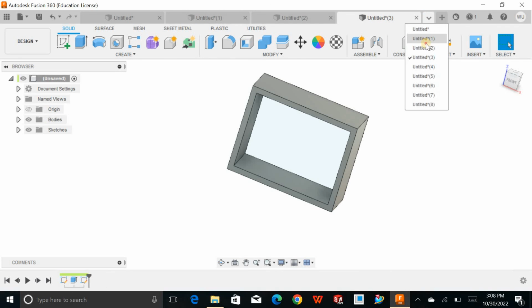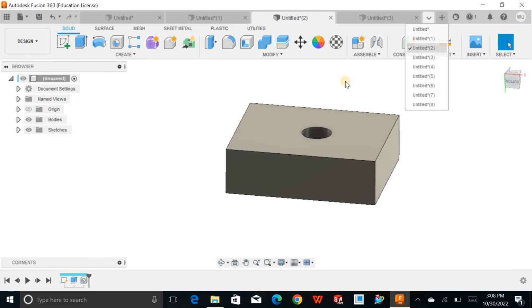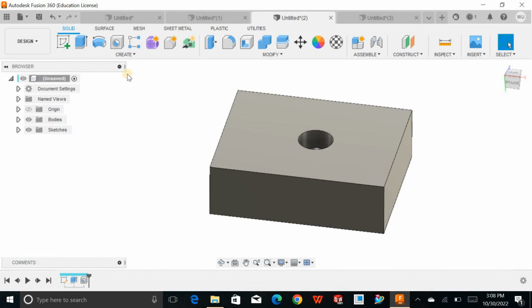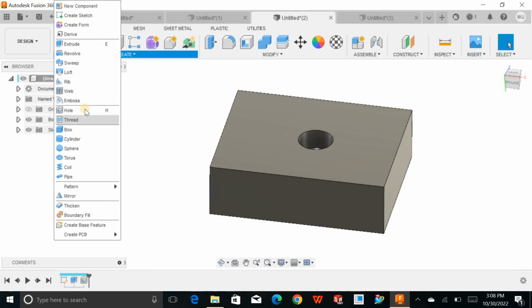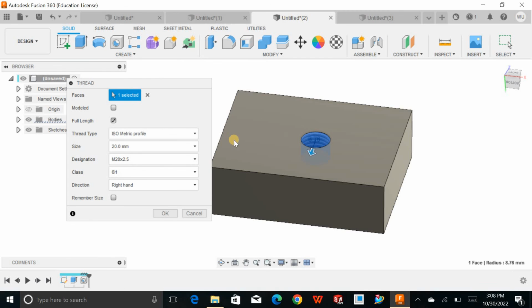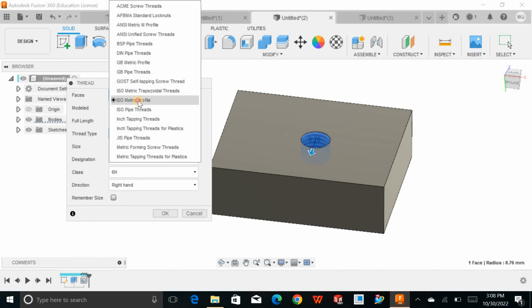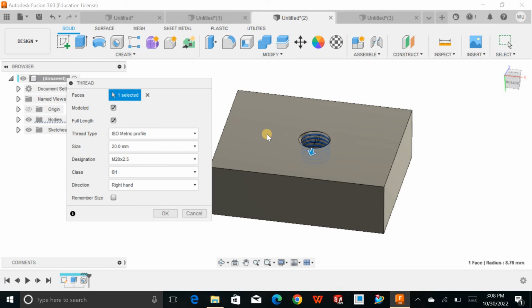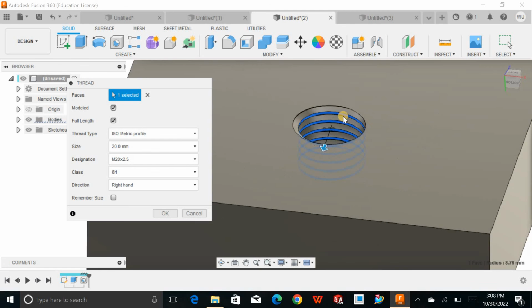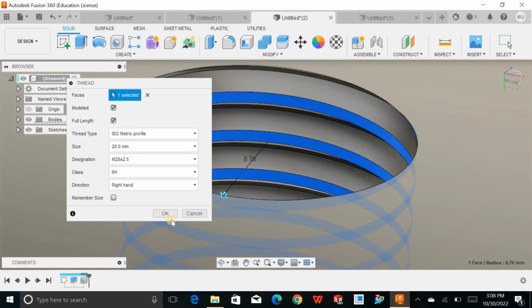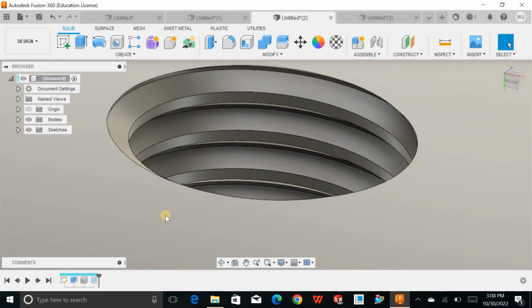If something is remaining, you can have the internal threads as well by just defining the hole and model. See, you can have the right-handed.